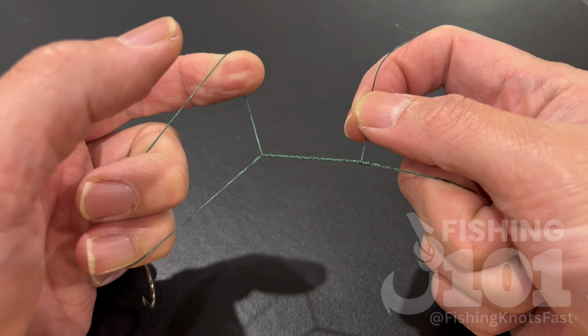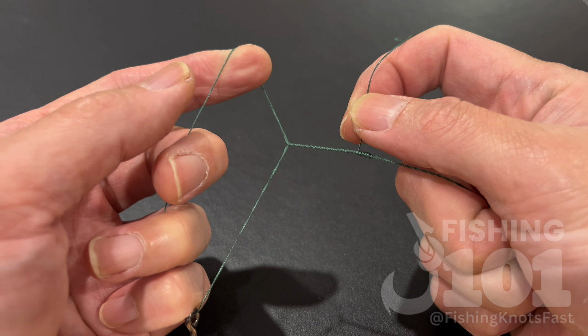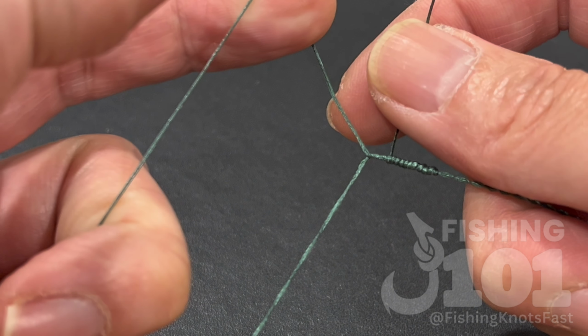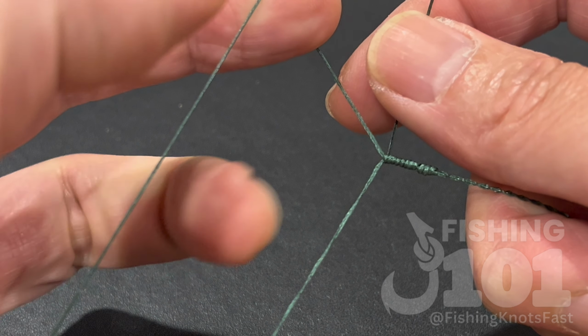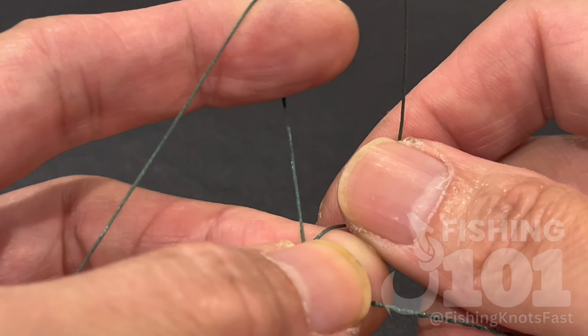Gradually start to open the angle of the loop, which will condense the twist towards the tag end. By doing this, it will cause the tag end to wrap around the twisted line. Continue this process until the tag end covers all of the twisted line.